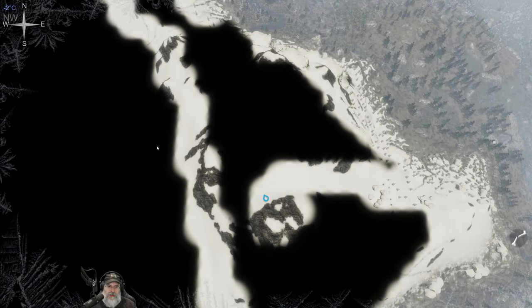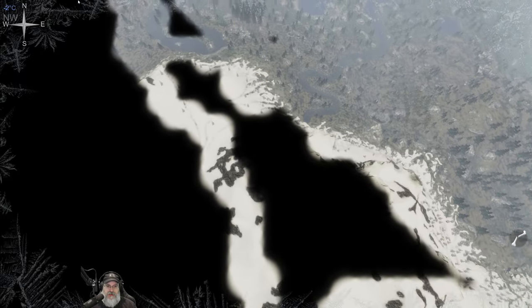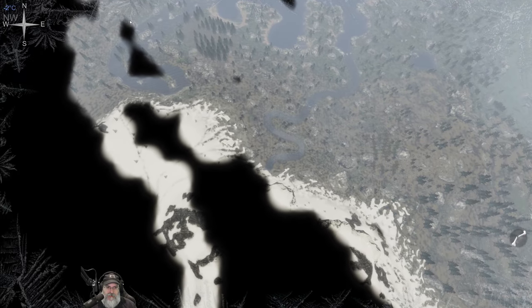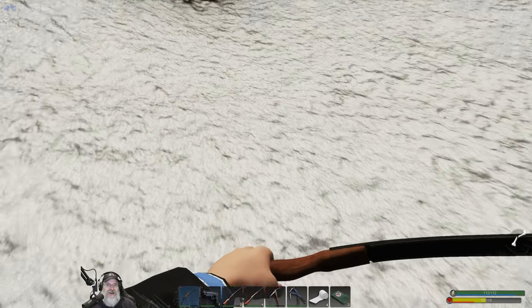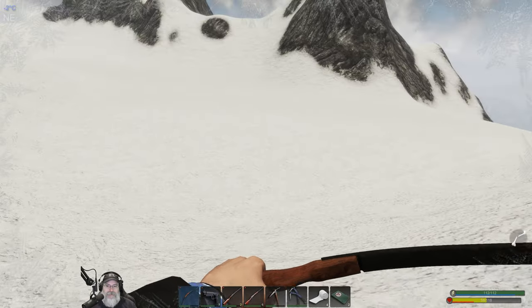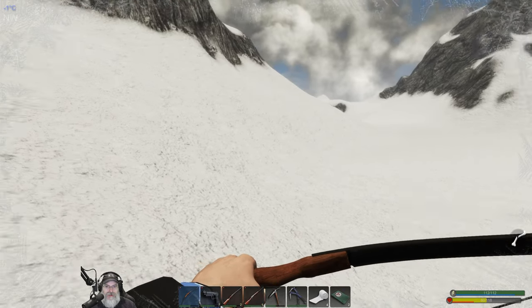And there aren't any, there's nothing on this side of the mountain. It's completely barren. It's just snow and the fence line. Crap. Shit. Okay, well, that's not good. That is not good at all.